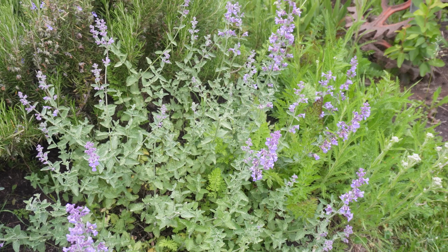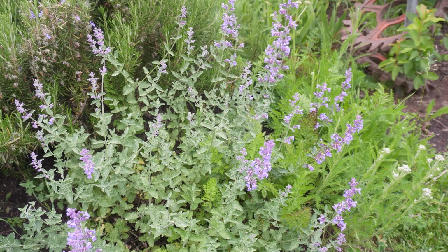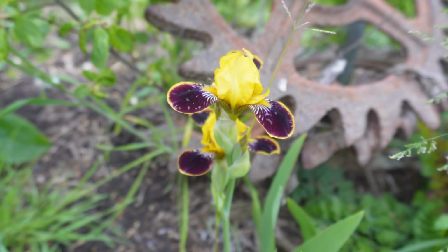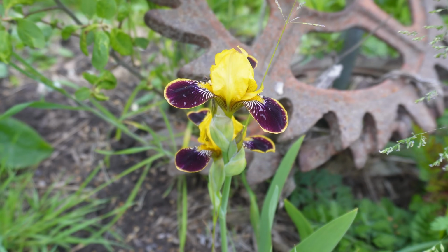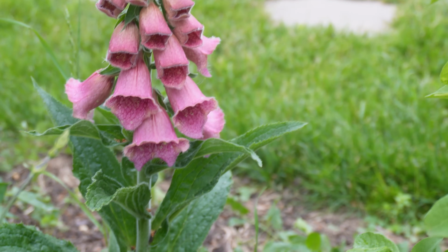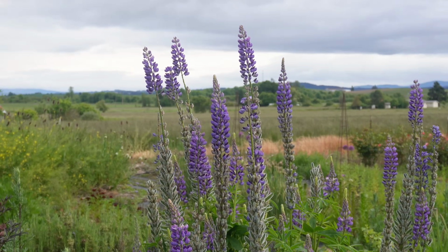I just love it. Anyways, that's my little garden tour for today, or this week's video. I hope you enjoyed that. It's going to be kind of fun for you guys to see it come into shape as we plant more things. We're going to be planting out all of the annuals pretty soon, and then that's going to be filling in a lot of these bare spaces, and I can't wait for you guys to see that. So it'll be kind of fun. I want to give you a before, before summer hits and all those beautiful blooms. And then we'll do another tour later in the season when it's just going really strong.